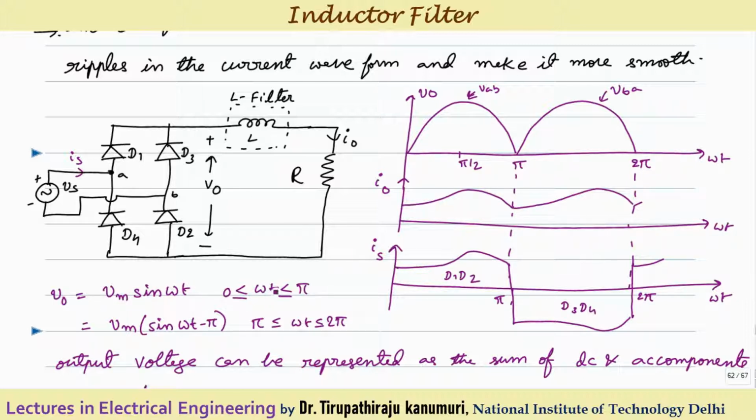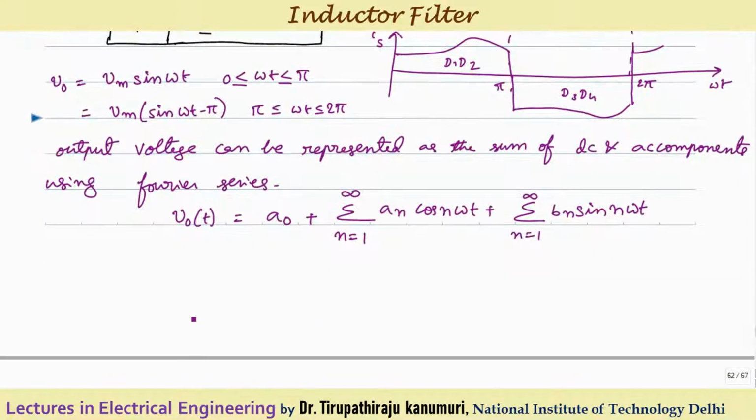Now coming to your output voltage, it will be equal to V maximum sin omega t from 0 to omega t less than or equal to pi. That means from 0 to pi, this VAB is nothing but V maximum sin omega t. From pi to 2 pi, it is the same sine wave shifted by 180 degrees. So I can write it as V maximum sin of omega t minus pi, or in another way, because this is just 180 degrees opposite to VAB, VBA is equal to minus VAB. Agree with me? So this I can write as minus V maximum sin omega t. With these basics I am proceeding further.